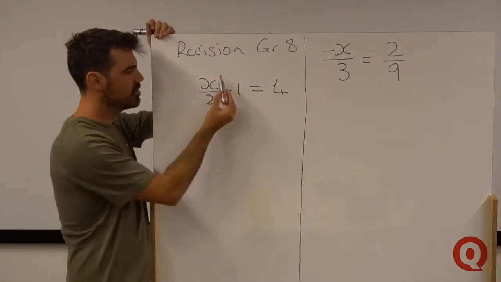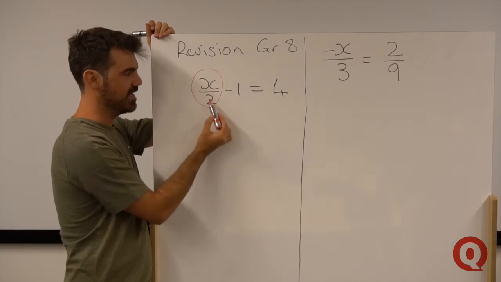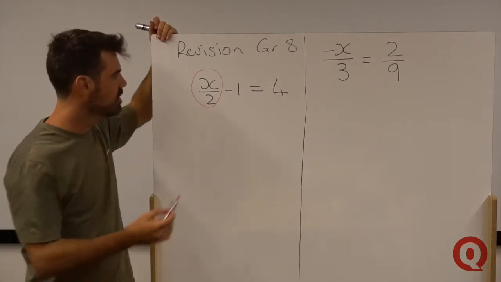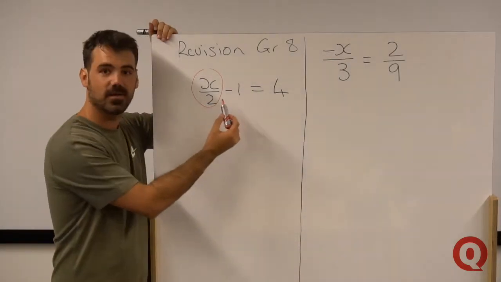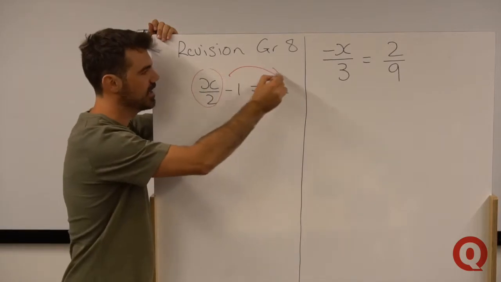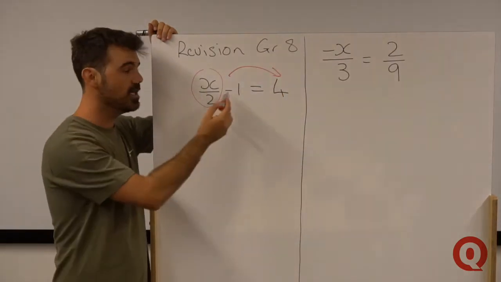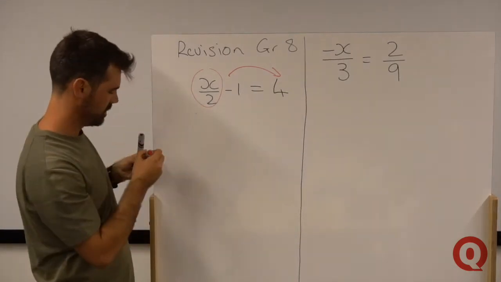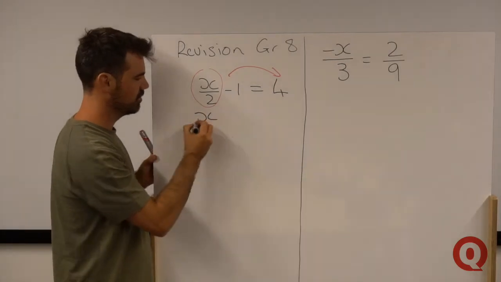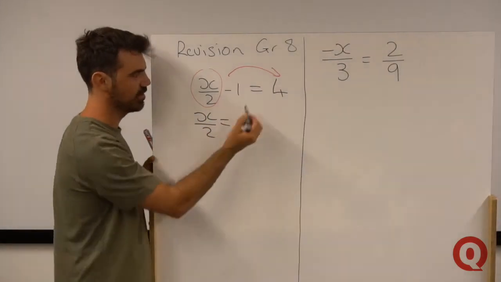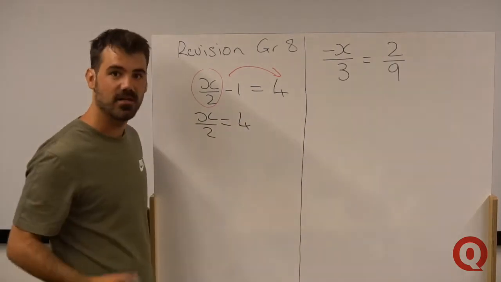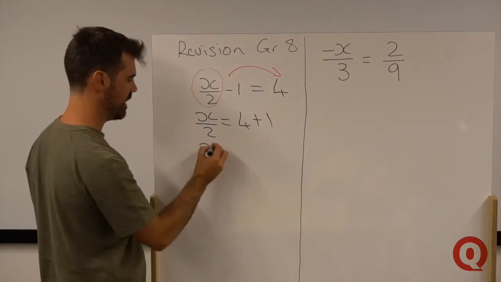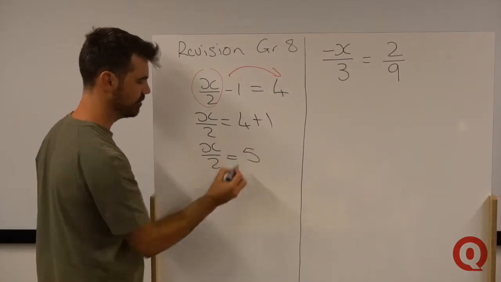Well, I know that if I'm trying to solve for x, which is now x over 2, I need to try and isolate this term. Isolate meaning put it on its own. There's a minus 1 on this side as well. So let's get rid of that minus 1 and throw it to the other side. And we know if something goes over the equal sign, I'm going to change the sign in front of it. So I've got x over 2 equals 4, always write down what's on the side already first, that goes over, becomes plus 1. So now I can collect there, so now I've got x over 2 is equal to 5.